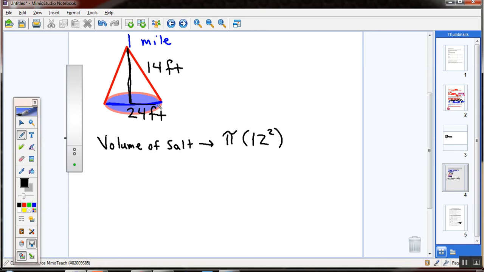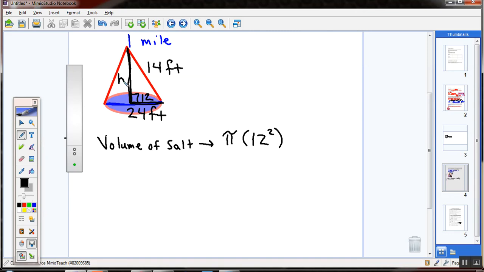So kids, what we know right here is the radius is 12. This is assumed to be a right angle. How are you going to find this height right here, kids? How would you find the height of this cone first? Yep, so I'm just going to do some quick things over here.